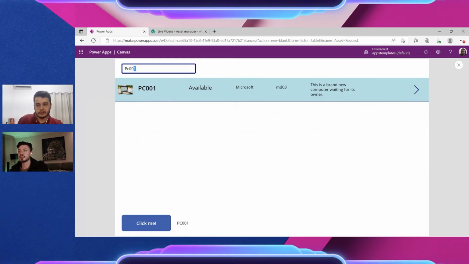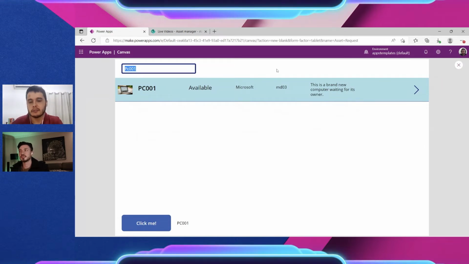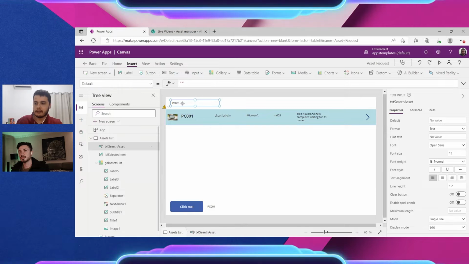And if I don't want to select everything and delete, I can enable a clear button in here, so it will make it easier. Especially if the user is using a tablet or a smartphone and doesn't have the backspace to delete. So let me exit the play mode and click here in the text input.